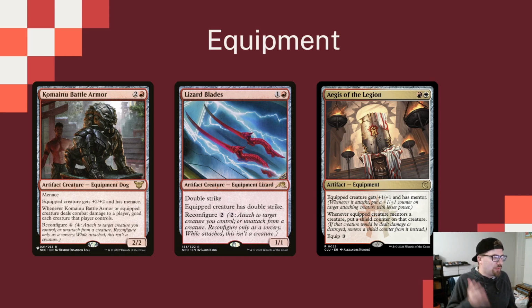Kamanu Battle Armor is both a creature and an equipment, so it's counted as both when it's on the battlefield. But if you reconfigure it onto a creature, meaning you attach it like you would attach an equipment, then it becomes just an equipment. So it either gives the creature equip 2/2/2/2 or menace, or it has +2/+2 with menace.